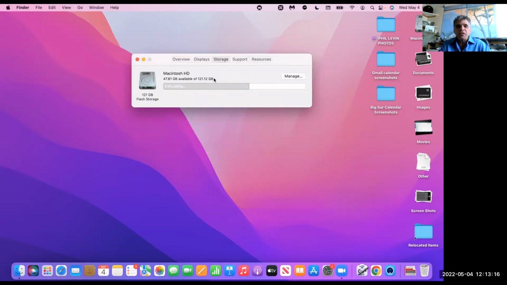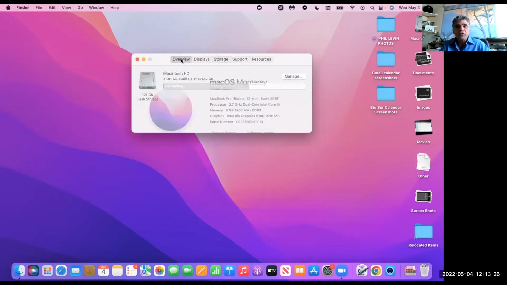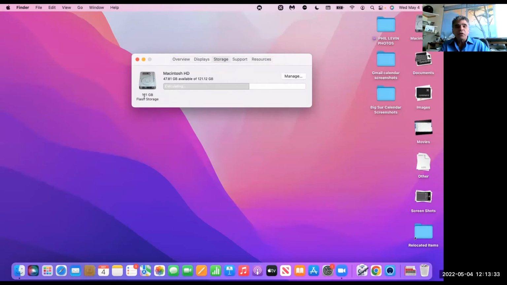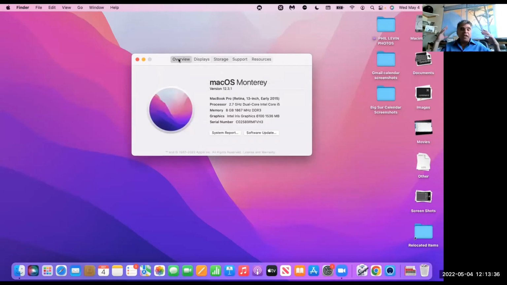Okay, so here, this machine only has a little bit of storage, 121 gigs. I've used about 60% of it. I've got this much left. But there's also this other kind of memory that's 8 gigabytes. So I've only got 8 gigs of that kind of memory, and I've got 121 gigs of this kind of memory. This is the thinking memory. This is the memory that the machine uses when you're computing things, when you're doing stuff. This is its active, sort of mind space.